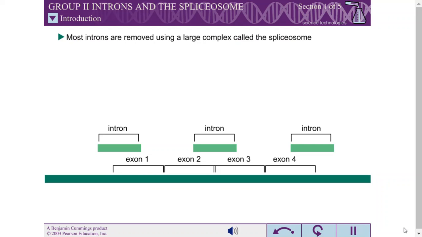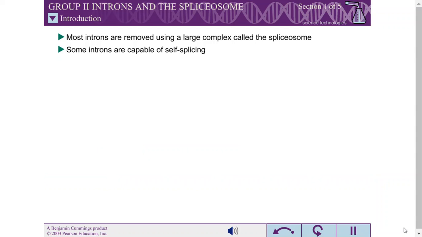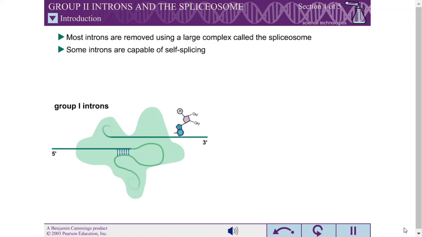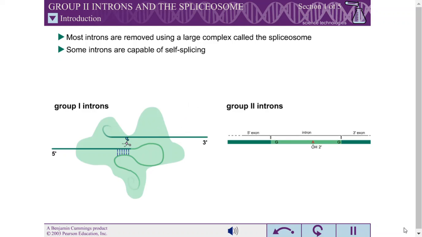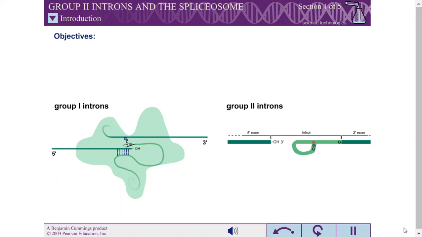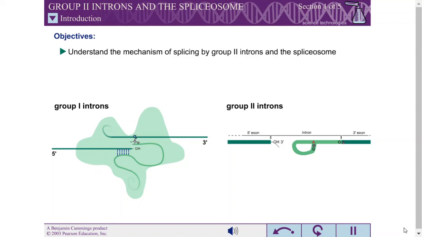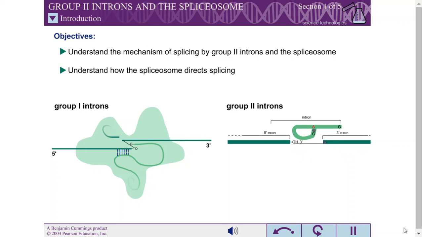While most nuclear pre-mRNA transcripts are spliced using a large complex called the spliceosome, some introns are capable of catalyzing the chemistry of their own release. These self-splicing introns are divided into two classes based on their mechanism of self-splicing: group 1 introns and group 2 introns. Group 1 introns are described in a separate exercise. When you have completed this exercise, you should understand the mechanism of splicing by group 2 introns and the spliceosome, and understand how the spliceosome directs RNA splicing.